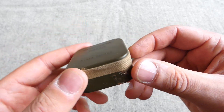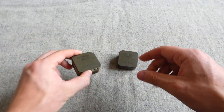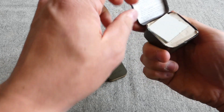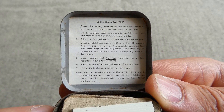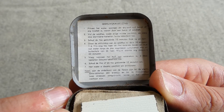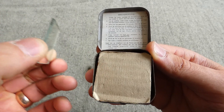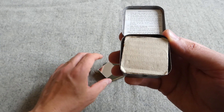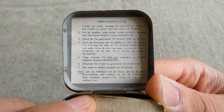This is a sealed example and I'm going to leave it as such — I might well glue it back down just to keep it from peeling any further. We do have an open example here. The first thing we have is in the lid: the instructions, which you can pause to read should you wish. I can't read Dutch unfortunately, but from what I can make out these are very similar to the British instructions, though they are numbered in sequence, which is a difference from the British design. We also have a small square section of mirror in the top — not quite sure what that's about; I haven't discerned that in the instructions.